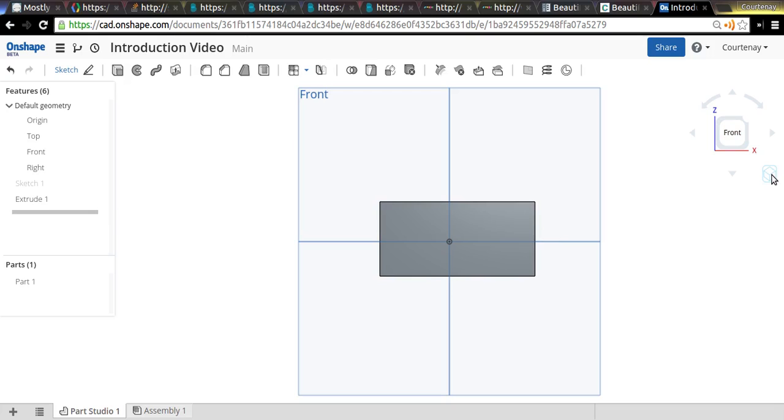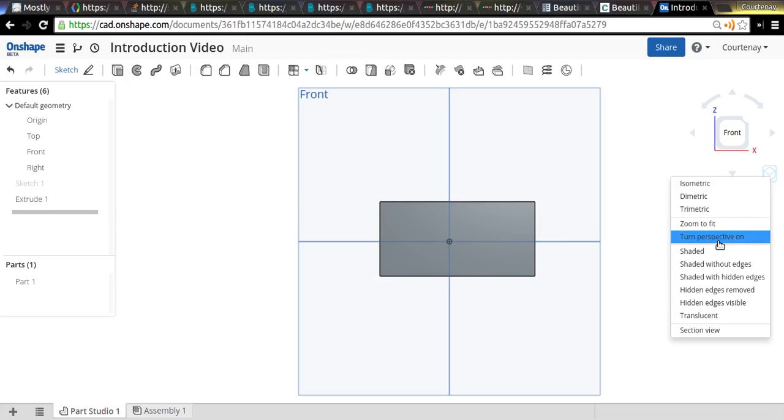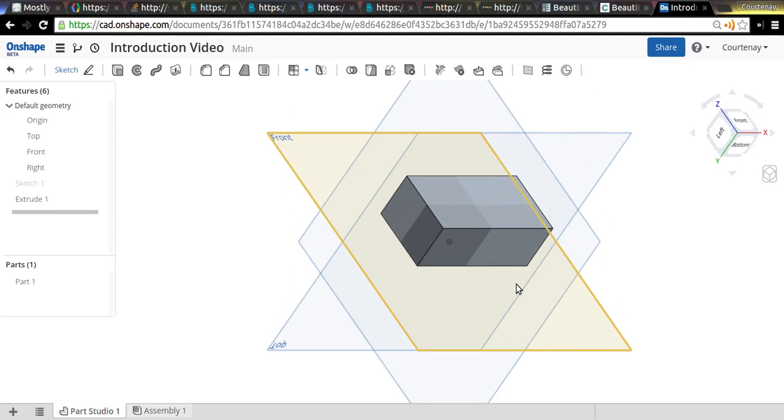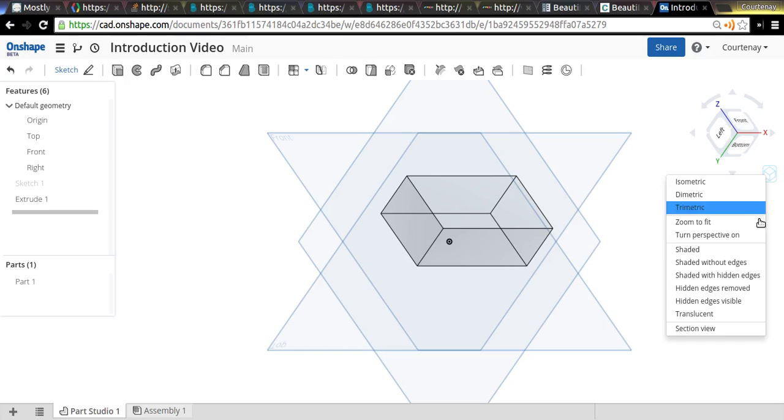And I just want to show you one quick thing over here. Once you click on this little cube, these options in this third section tell you what you're going to see in your object. So shaded is sort of the standard view that it gives you. Translucent is what we're used to seeing in a geometry class where we've drawn the lines inside.